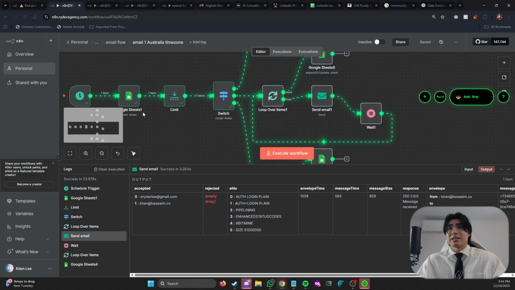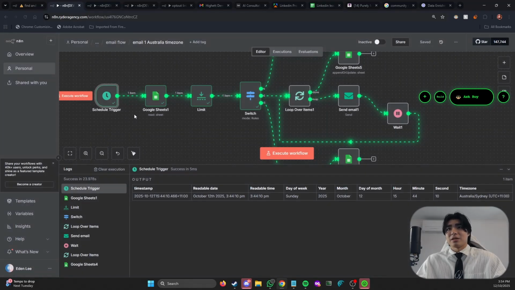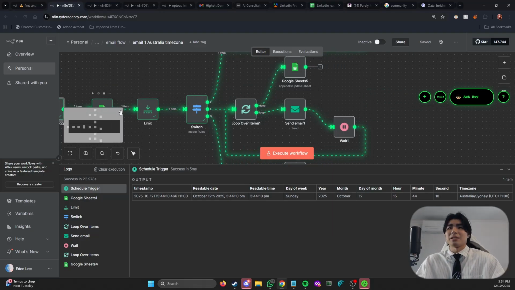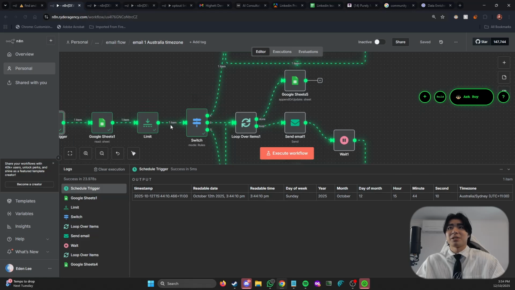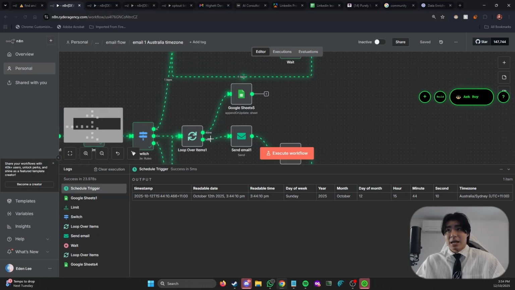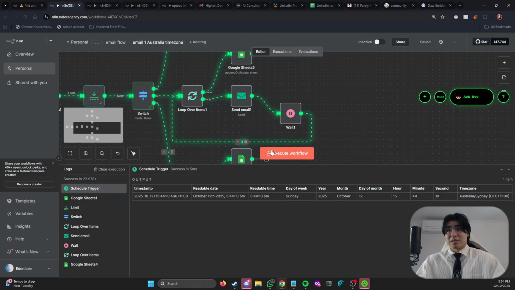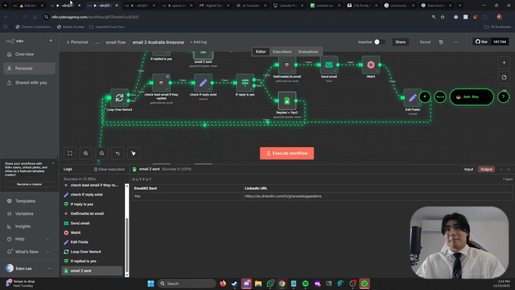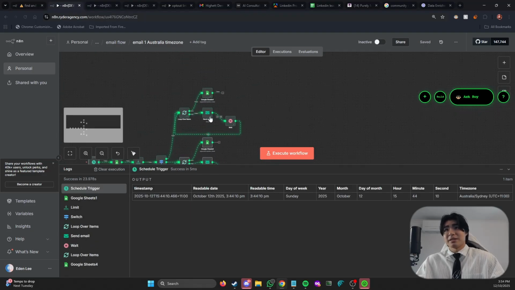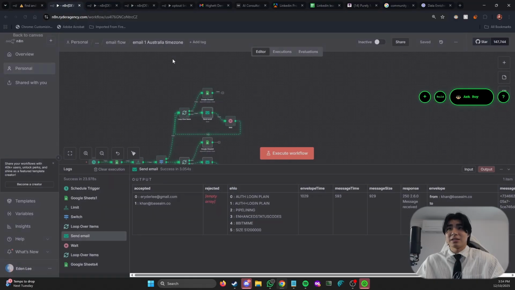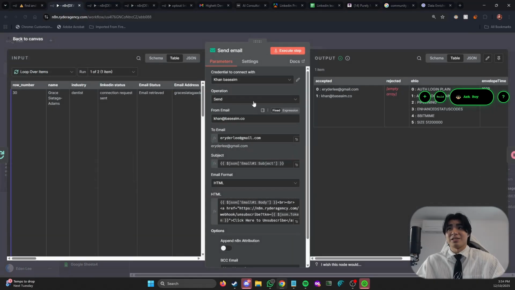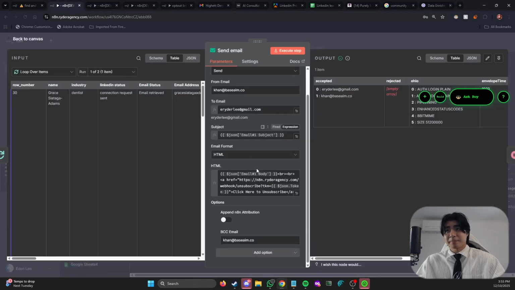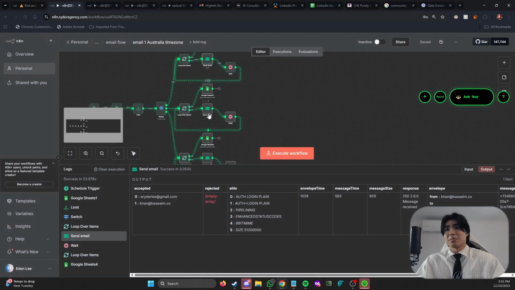And this one is just another poll every 2 days, like Monday, Wednesday, Friday. I'll grab it. They'll check if anything's ready to take in, that anything is scraped in, anything is enriched, and then just send it based on the emails that have been given. Really simple, and it's the same thing for all three of them. Now for the custom domain, the way to set it up for sending, there's already an N8N node for it, just called send email, right? And you connect your SMTP to it, and that one's super simple.